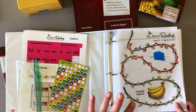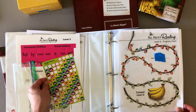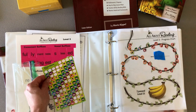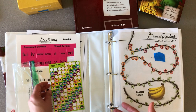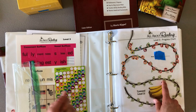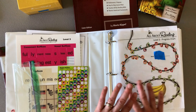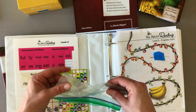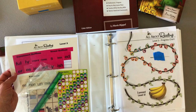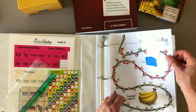Over here in the pocket I keep the little stickers. I've found there are usually enough stickers for two students. If I run out, I can purchase more on their site, get something similar from a craft store, or just have them do something else — one child wanted to put an X instead of using stickers, so that's not something I'm concerned about. I also keep a Ziploc bag in here, and I keep tiles that haven't been punched out yet and any other papers.